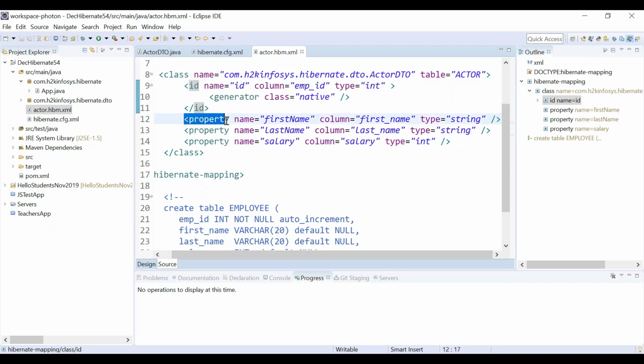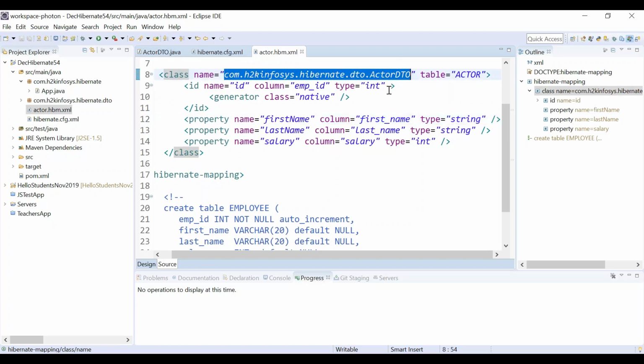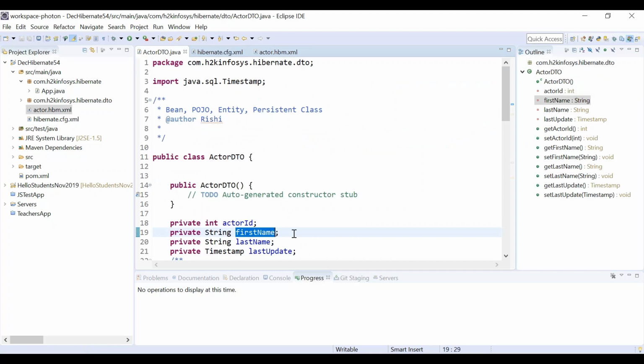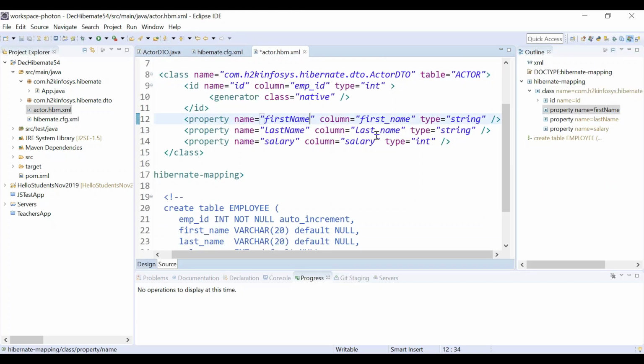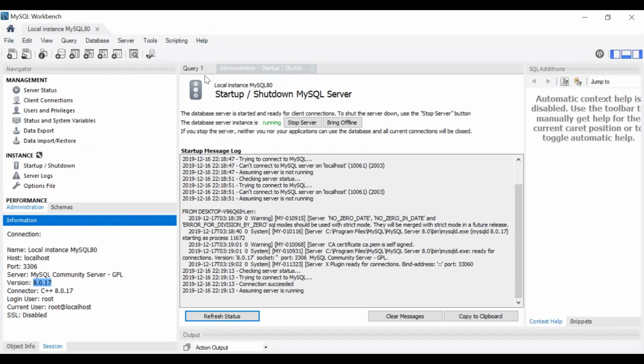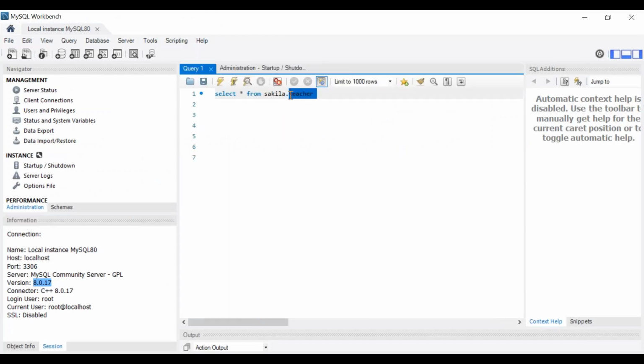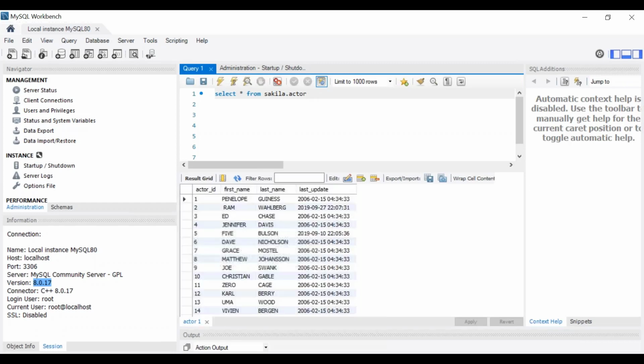Now here the property is a property of this particular DTO. In this DTO, I am going to map the firstName property to the column first_name. Is that true? Let's hit the query Sakila.actor and see the column names.